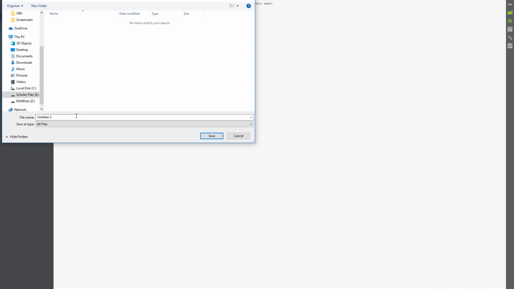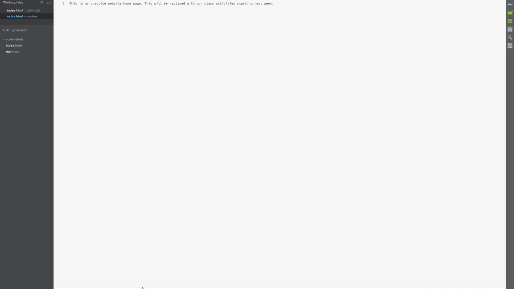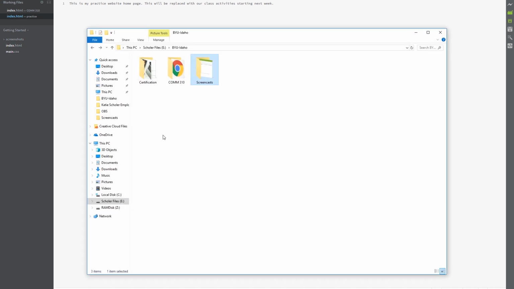So you go inside a practice folder and index.html. We'll save it there. So if you look into your folder that you created, you'll notice you have the index file in your main file, and then you have a practice folder with another index file that have both of those two pieces of text.